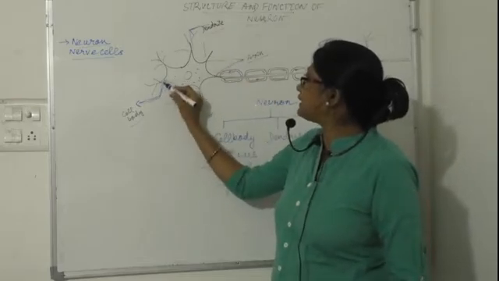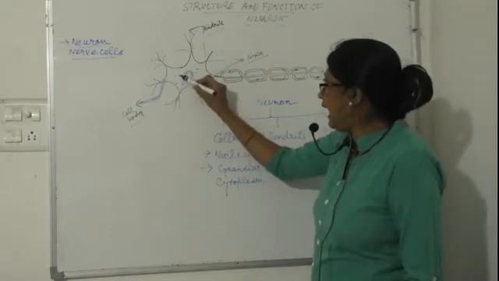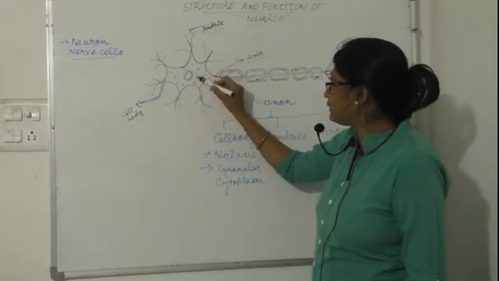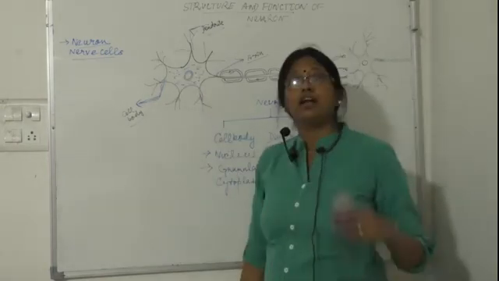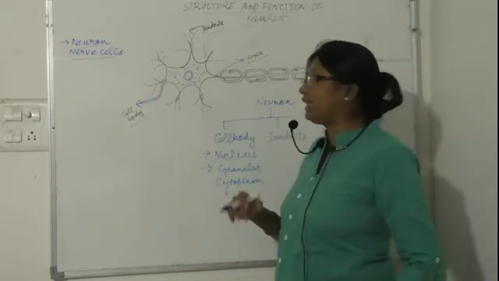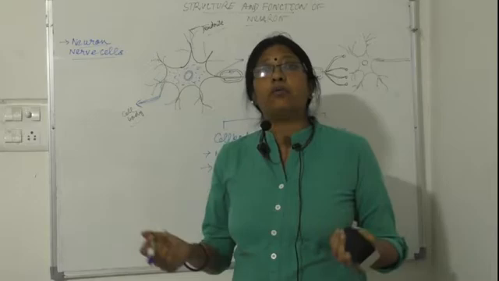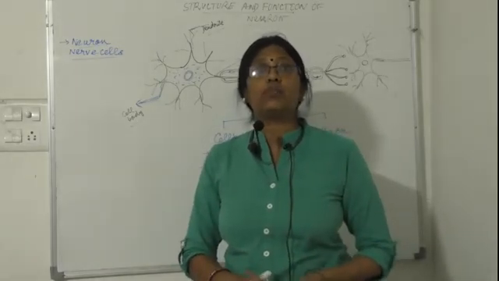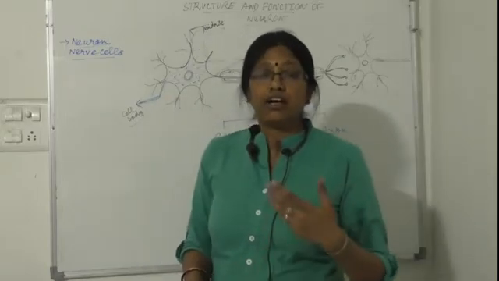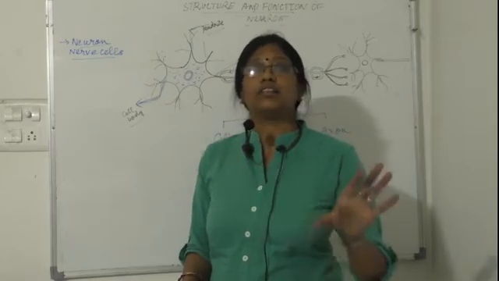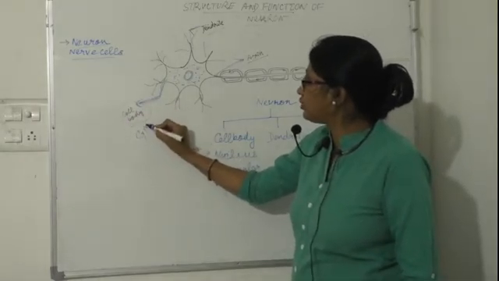Okay, so first let's discuss about cell body. Cell body is having a well-defined nucleus and granular cytoplasm. Now this cell body is having, in cytoplasm, all organelles: endoplasmic reticulum, Golgi bodies, all the organelles. Only centrosome is not there, because nerve cell loses the function of cell division. So centrosome is not there. Okay, so this is all about cell body, or cyton. This is known as cyton.